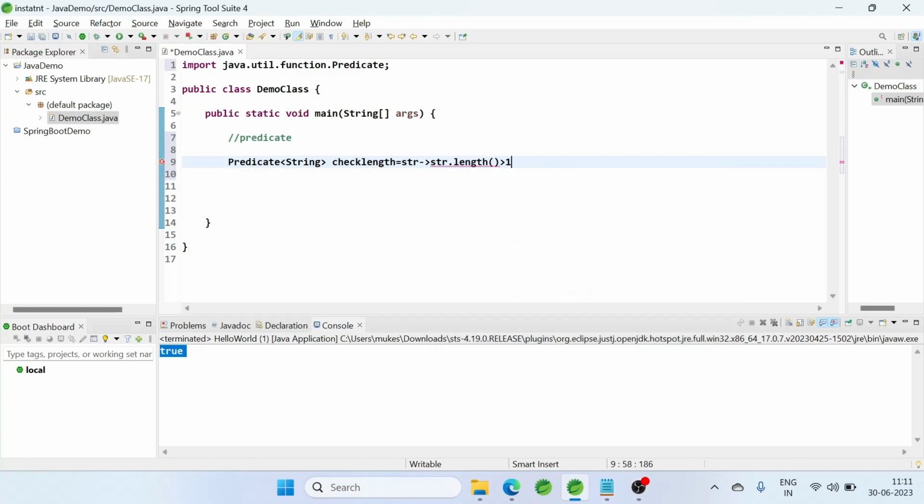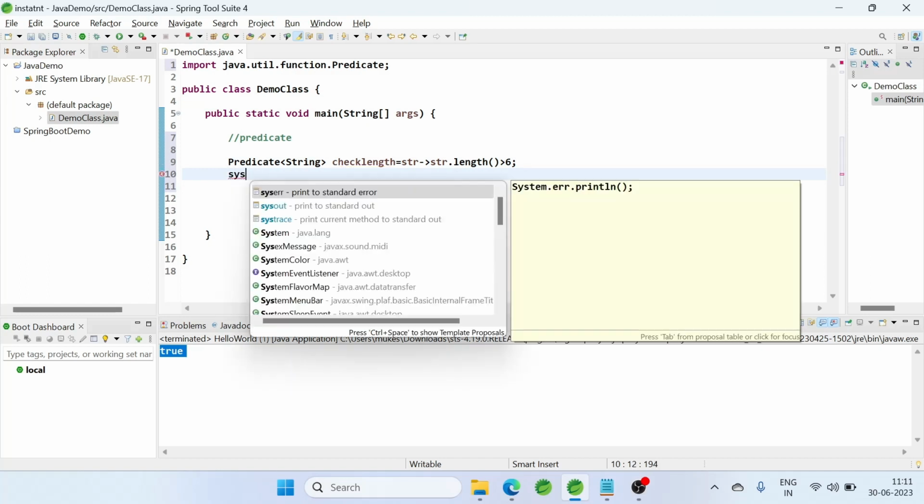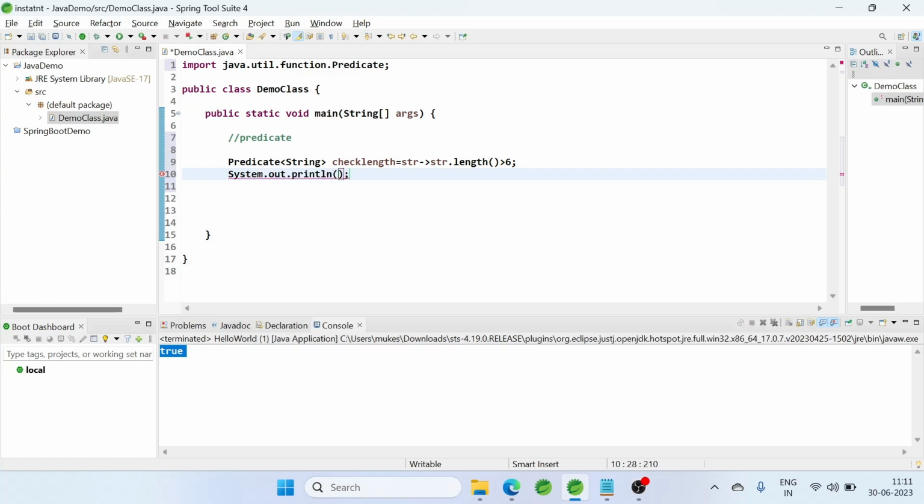Suppose the length should be greater than 6. In the second line, we will print the result of the string.